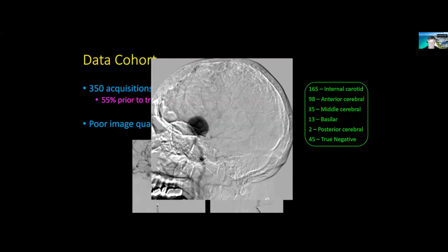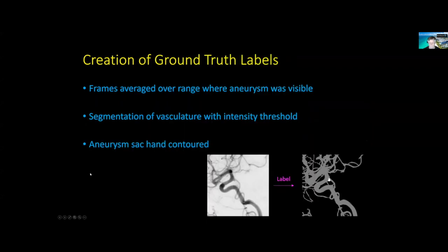Even an aneurysm like this, if you're not careful, the AI might actually be thrown away. So one other thing that AI could be used for in these cases is to fix this kind of artifacts. And then what we did, actually, we processed every single sequence to increase the signal of the aneurysm's neck. And then we had the neurosurgeons or fellows, not the actual attendings, fellows and residents and scientists, go through every single one and hand contour the aneurysm.